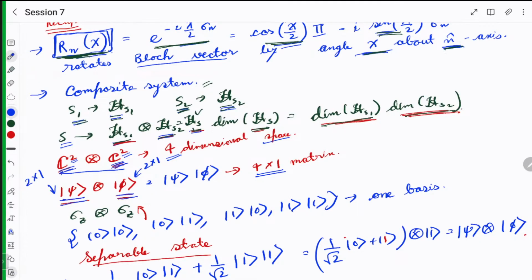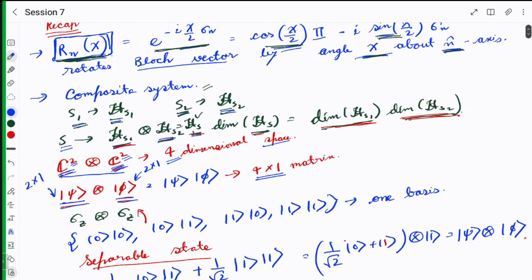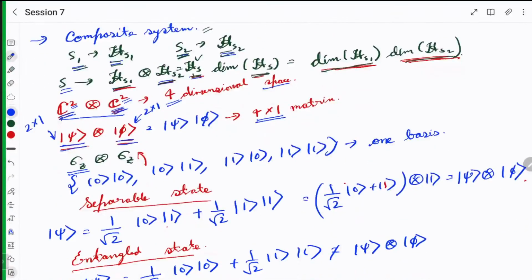Similarly, all the operators like sigma z, for example, also get tensor product. Sigma z is a 2-by-2 matrix individually, so when we take the tensor product, we get a 4-by-4 matrix. I had introduced you to the rules according to which we take the tensor product. Oftentimes we remove the tensor product sign. When there is ket psi tensor ket phi, we just write it as ket psi ket phi. So the tensor product sign is understood.